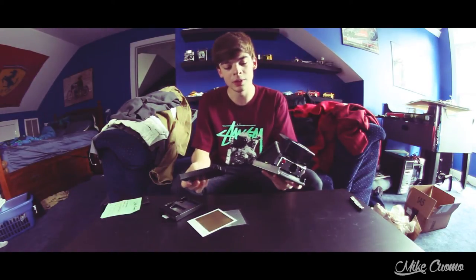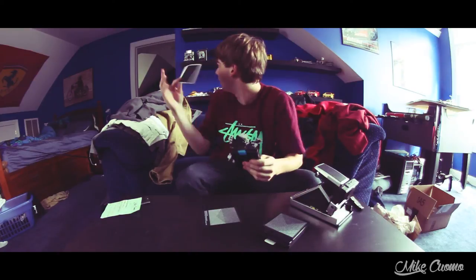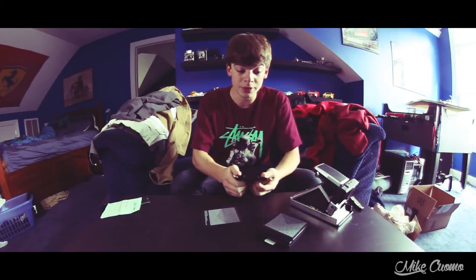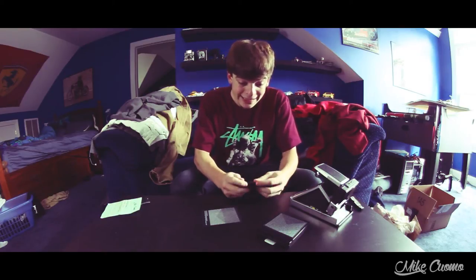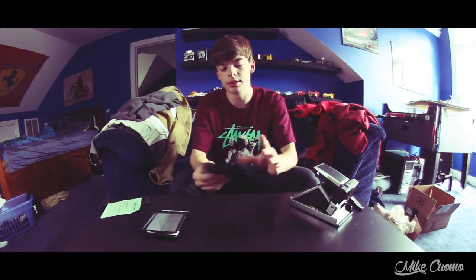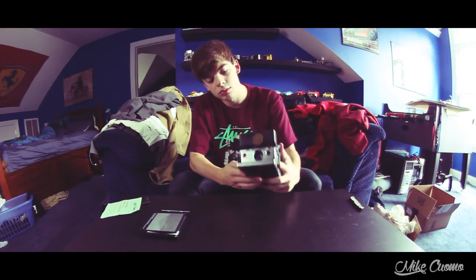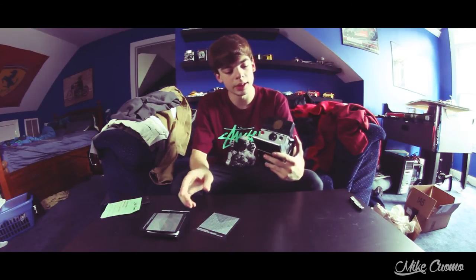If you guys don't know how to test pack a film, all you really have to do is put an older — this is from like a puller that I bought first hand — I bought that SX-70 box camera. Basically all you gotta do is put it inside. I just used the old garbage film because I don't want to waste one of my pictures, even though my first pack was just awful. You put that in there, put that one in there — this is the same thing. You open the bottom up like this, jump that in there. I guess it didn't shoot out a dark slide — there's the dark slide.